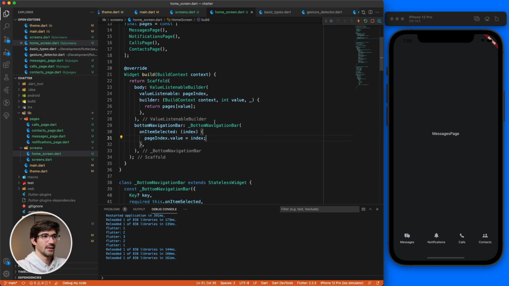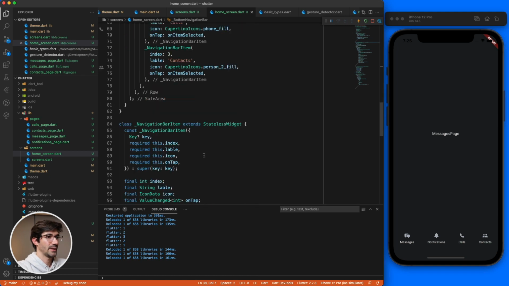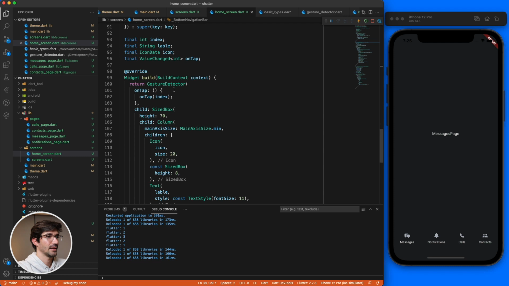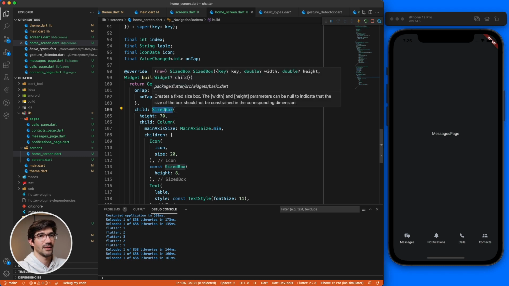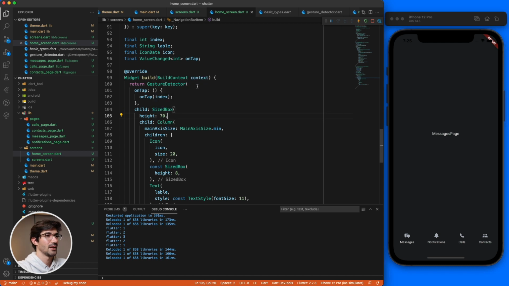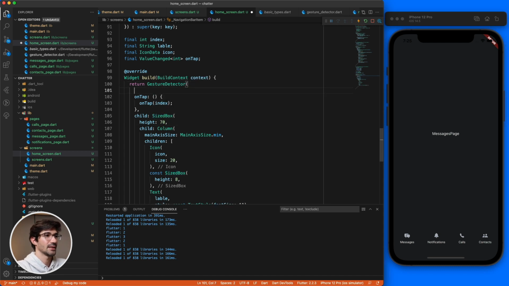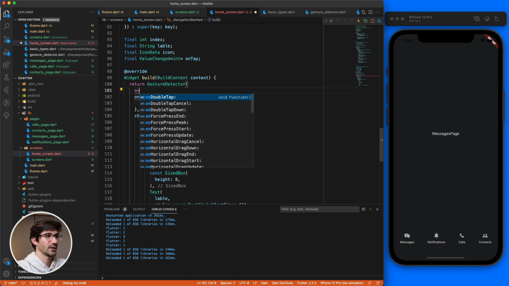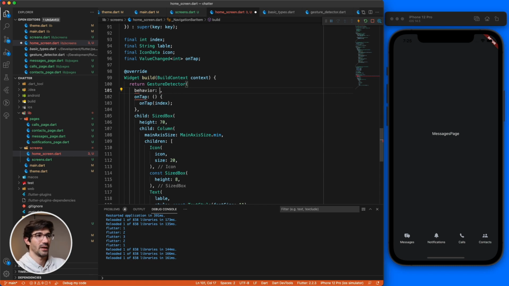Okay, great. So let's go back to what I said. As I mentioned, if you tap here, outside of the area where it's painting something to the screen, it doesn't do anything. So there are ways you can get around that. You can, for example, make this a container and make the color transparent. That should work. Or in the gesture detector, you can set an on-tap behavior, just a behavior, which is a hit test behavior.